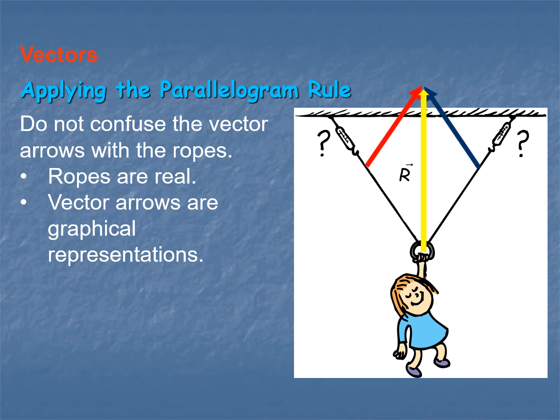Well, it would have been determined from the length of those two vector arrows. And if you add those two vector arrows together, you can see they are longer than the yellow arrow. So the tension is actually greater than half. Each rope would have greater than half of her weight. If you had two ropes that were hanging straight down, then they would equal half of her weight. What I'm trying to say is, if you put ropes at an angle, then the tension goes up.